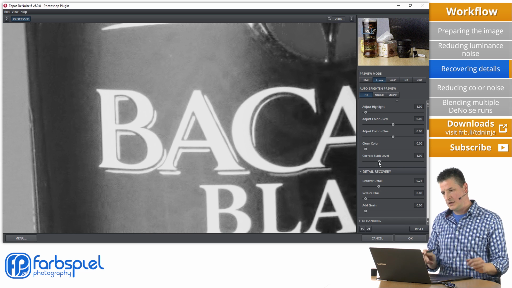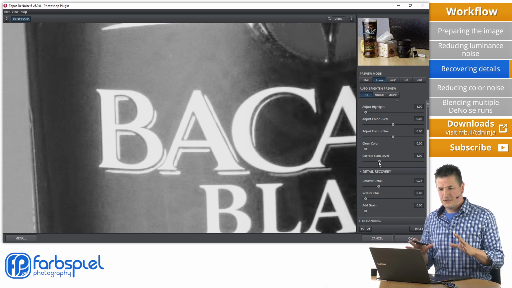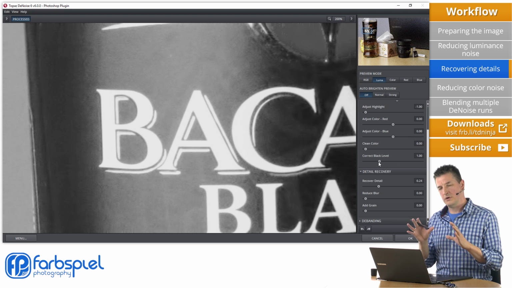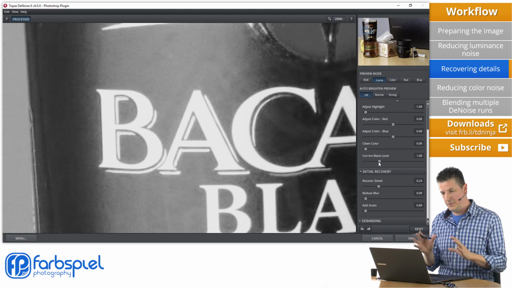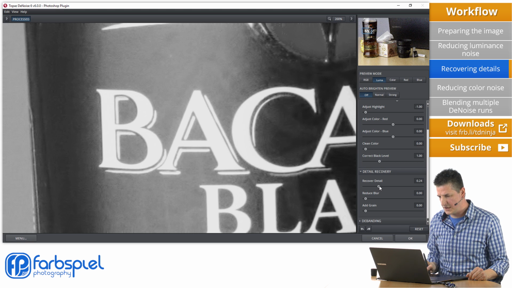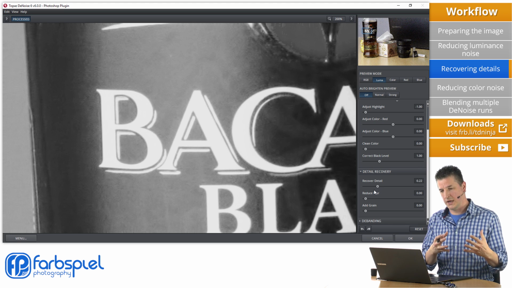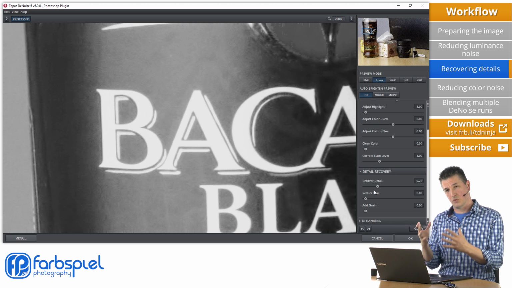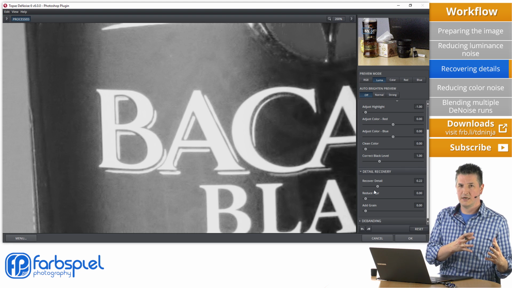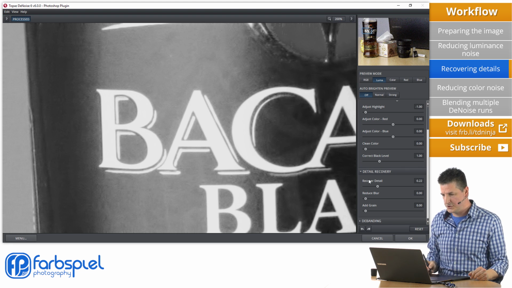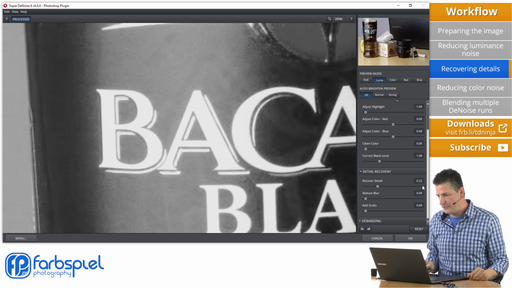So you can see that typically a setting around 0.2, 0.3, that's typically a good setting for this type of image. And of course, it's always up to your own personal preference whether you would like to have more details and a little bit more noise, or less details in the smoother image and probably a loss of some of the original image details. But I think 0.22 is a good setting here.